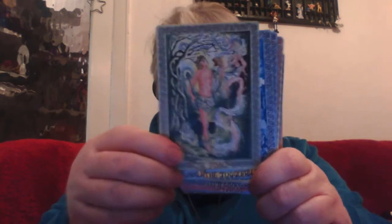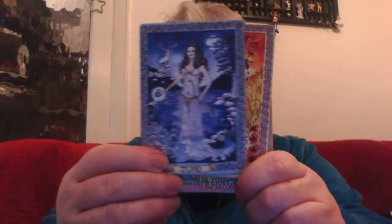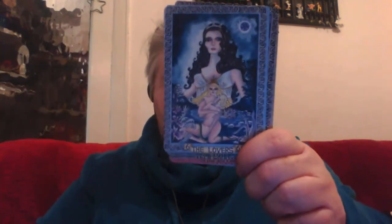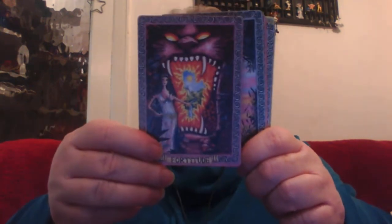Some of the cards are named differently. You've got the Fool, then the Juggler instead of the Magician. You can see there's quite a bit of detail in the cards, and you'll notice they're all different colors — that's what attracted me to them. I absolutely love the colors. The High Priest is Jupiter, and you'll notice some of the others: Justice is in its rightful place at number eight, you've got the Wheel, and Fortitude instead of Strength.